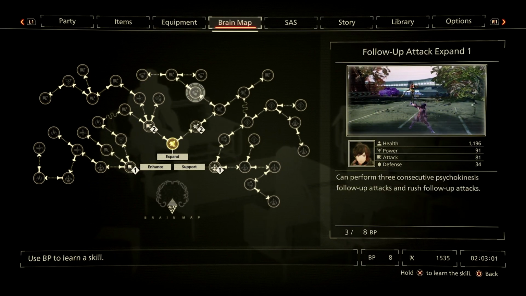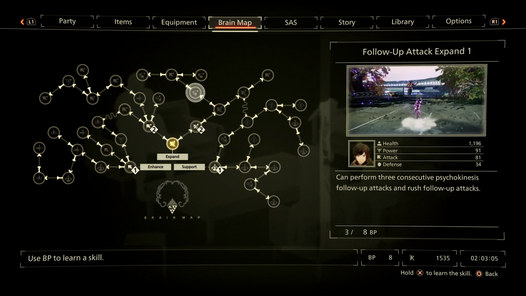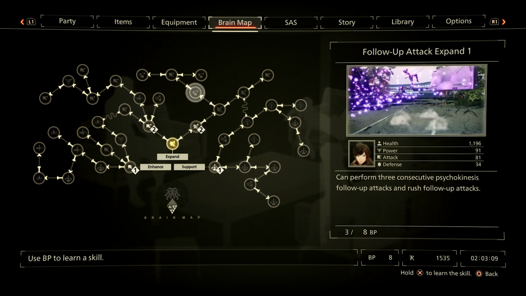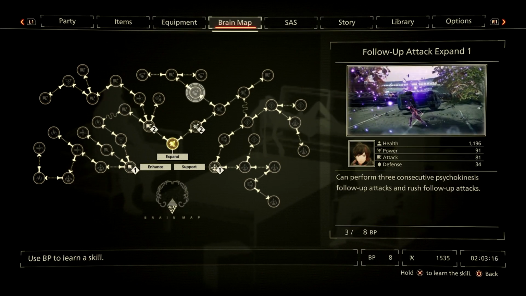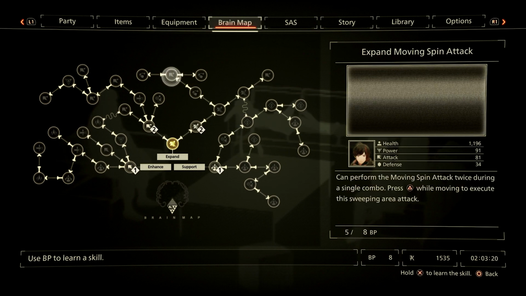Follow-up attack. So those are like the follow-up attacks in the rush. So after you use your ability to hit the enemy, do you rush in with the other attack to get like another consecutive blow? So basically it's saying that if you follow up and use 3 psychokinesis ability attacks, you can follow up and rush them. So that's expand 1. Okay.